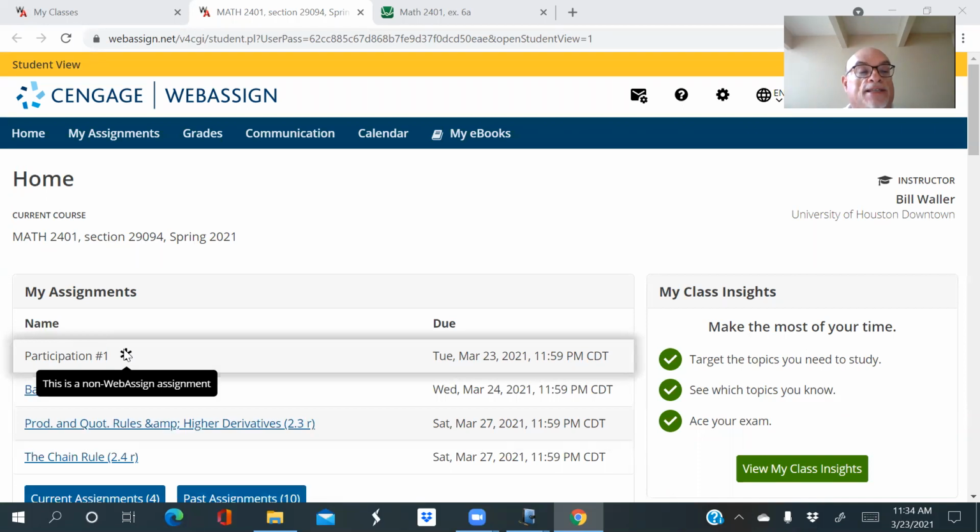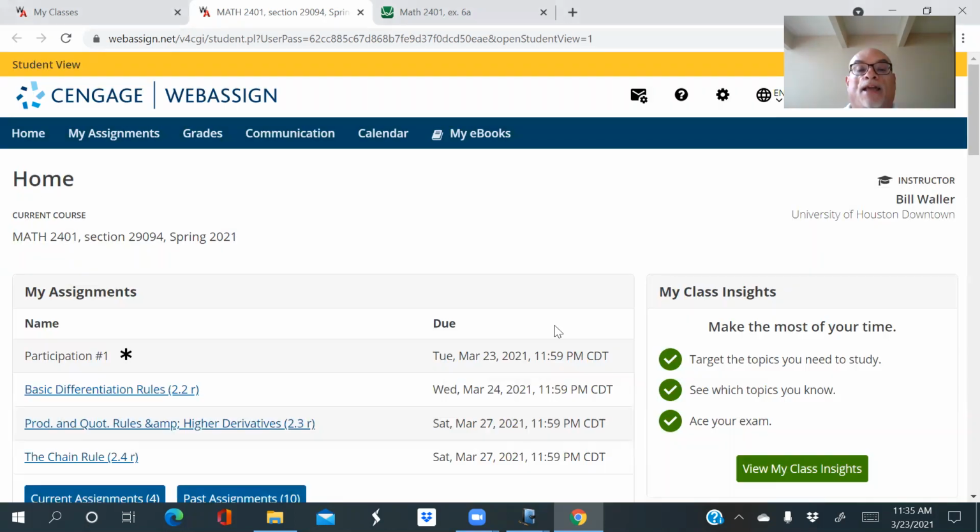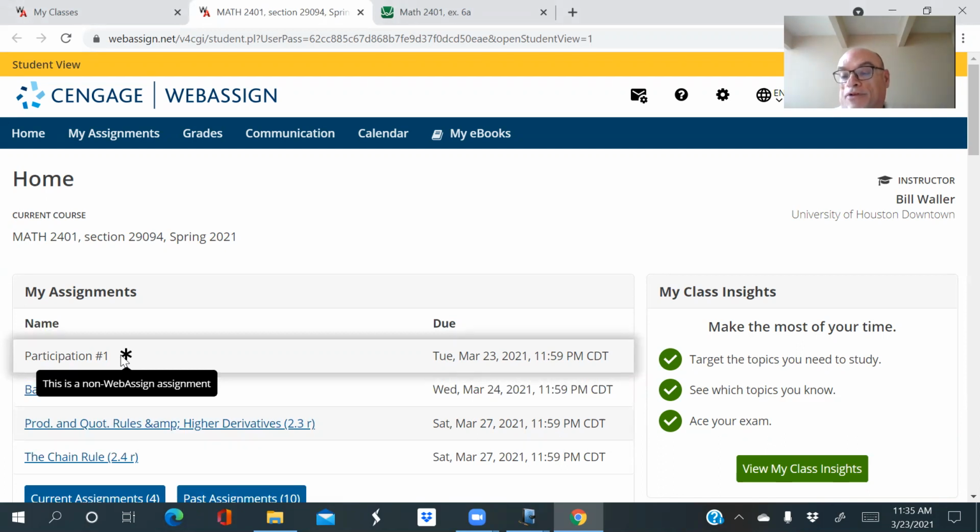Notice that there is this asterisk, and I was wondering why it was there. You have a class participation grade that's part of your grade. This was in the syllabus, and I'm going to assign such a grade after every test. Usually that's based on whether you've been responding to my questions in class, so it's easy to make a really high score. But if you haven't been coming to class and I haven't been able to ask you a question, then that's when things get a little bit trickier.